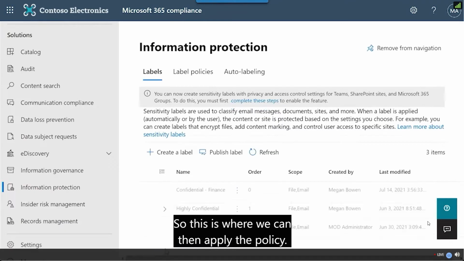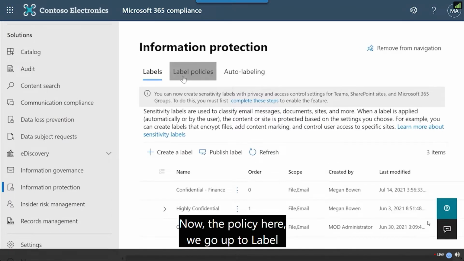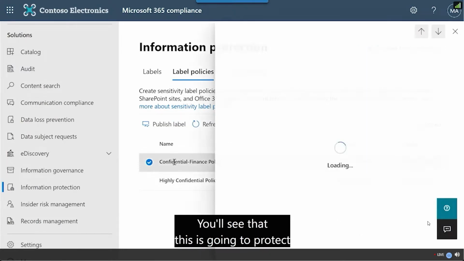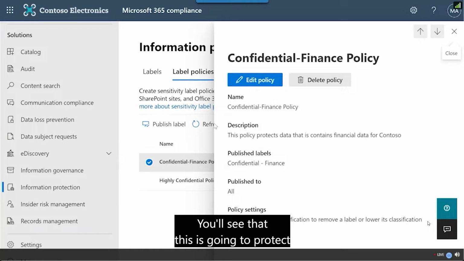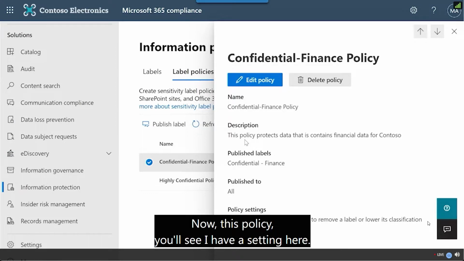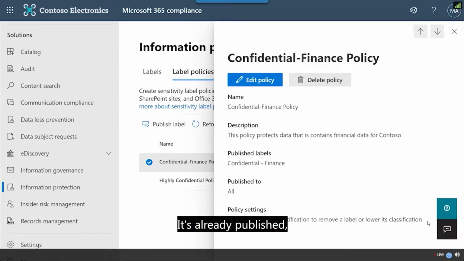So this is where we can then apply the policy. Now if we go up to label policies in the top navigation bar, you'll see that this is going to protect any of our financial data for our environment, in this case, Contoso. Now, this policy, you'll see I have a setting here. It's already published.